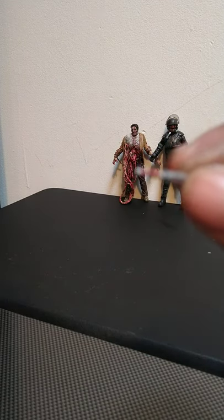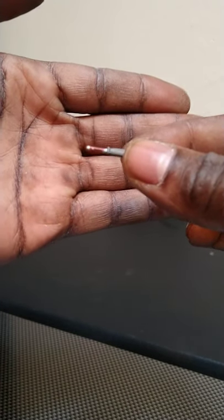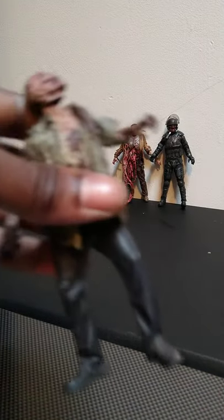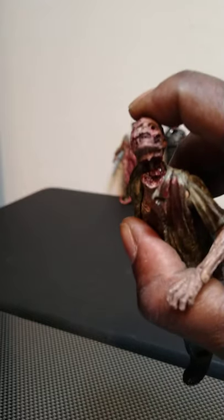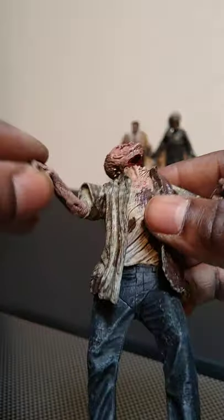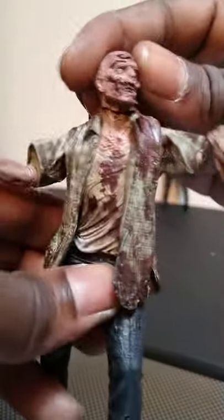Here is the screwdriver, the accessory that it comes with. There it is. It has blood on it. And then this guy right here, he has a hinge on his neck, so you could push that up and then look inside there. That looks gross. And then what I'm going to do is, like I said, his articulation is there. His arms. Oh, and he has a wrist. He has that thriller.